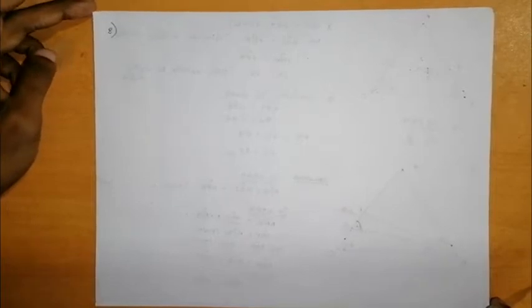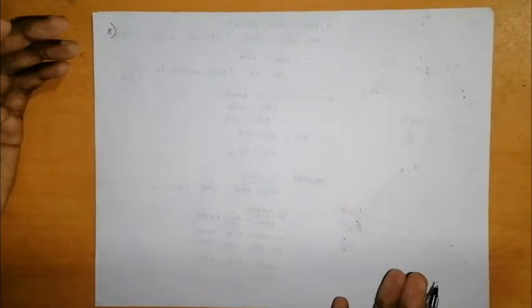So, what is the meaning of quadrilateral? We studied in grade 9 two different types of quadrilateral, parallelogram and trapezium. When we are studying the area of trapezium and parallelogram, we discuss the quadrilateral. Quadrilateral means which has four sides. It's a closed figure with four sides.